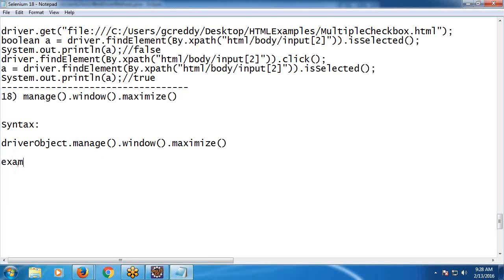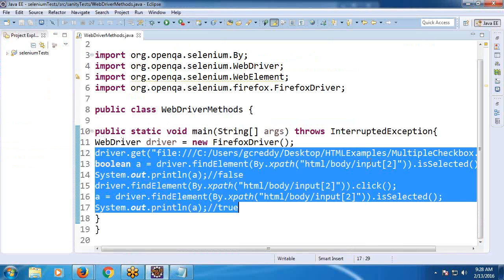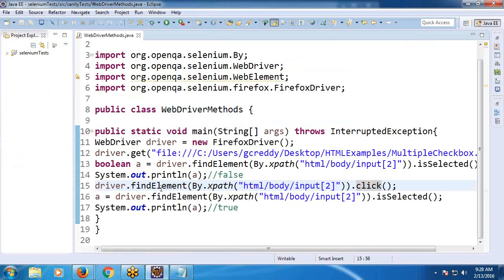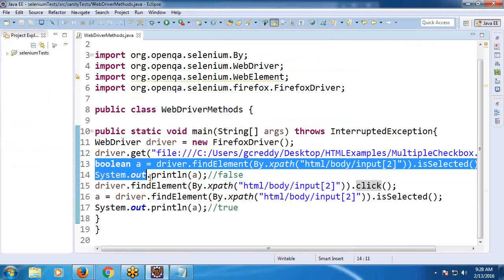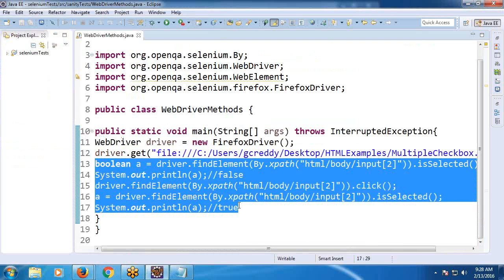Example. Maximize. Suppose launching first.